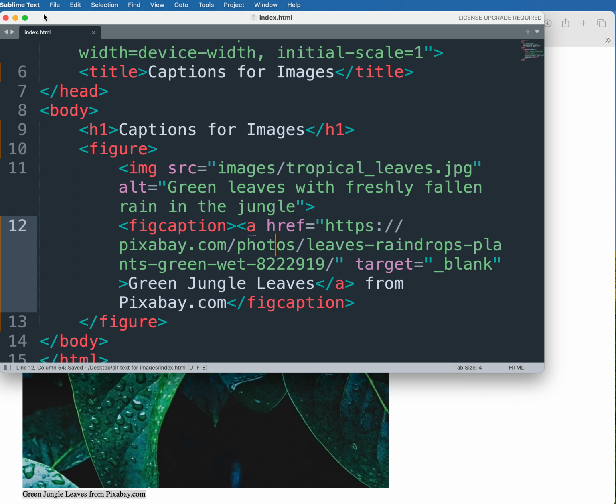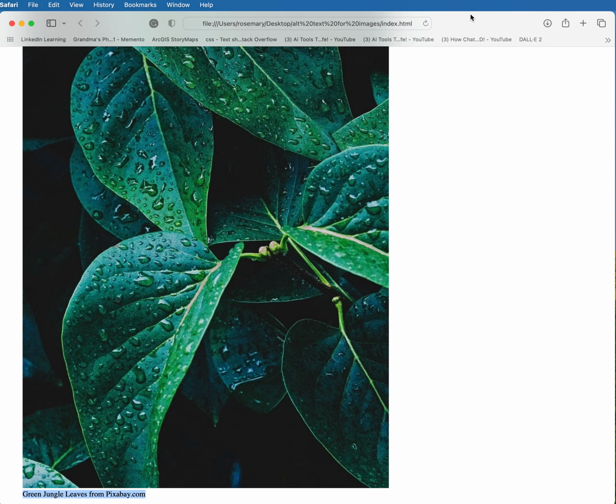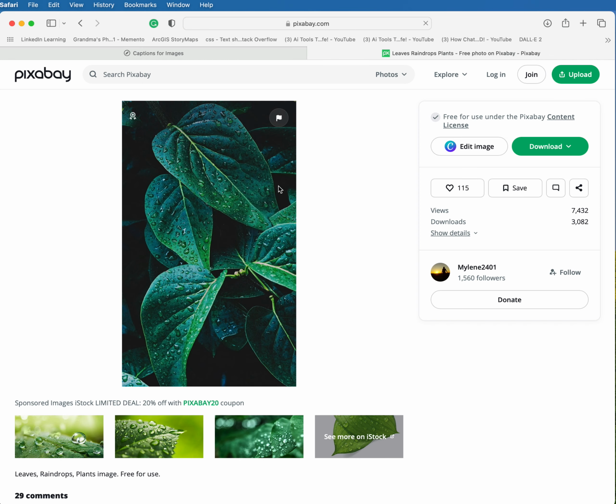And there we go. So let me pull that off to the side. I'm going to refresh this browser, and now you can see that it's right down here, and yes, I've got a clickable link that opens a brand new browser window and takes me directly to the image that I have displayed on the screen. For me, that's a nice way to give credit to the person that created this image, because intellectual property considerations are very, very important. I want people to know where I got my stuff from. So this is one of the ways that I do it.